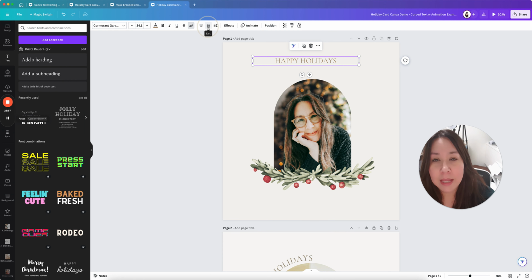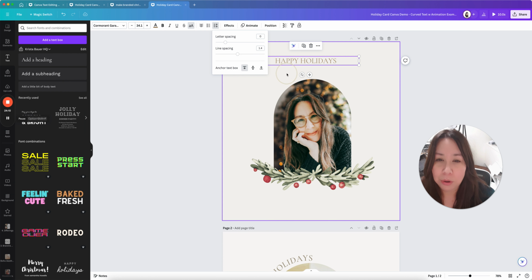The other styling that I would often do is click on my spacing tool, and I have the option to add letter spacing and line spacing. Letter spacing is the amount of space between your letters. Line spacing is the amount of space between your lines. So depending on what style you're into, you can either decrease or even bring the letter spacing right down and have your letters sit a lot closer together, which is the trend right now. A lot of people have their letter spacing really, really tight. So it's really just a preference.